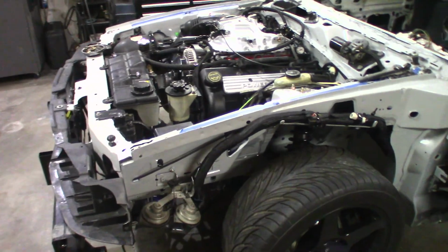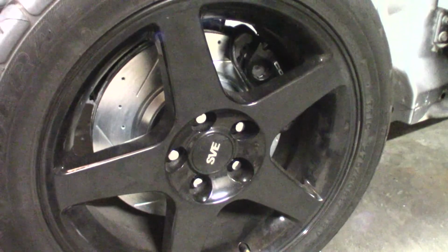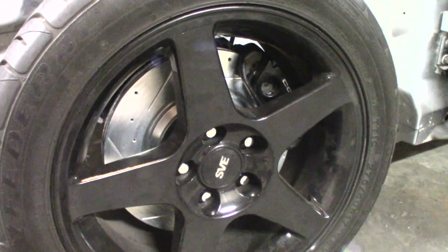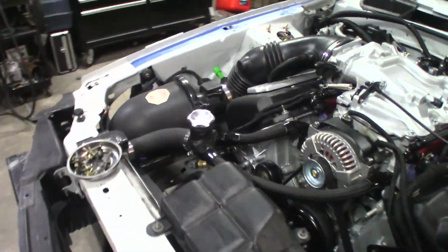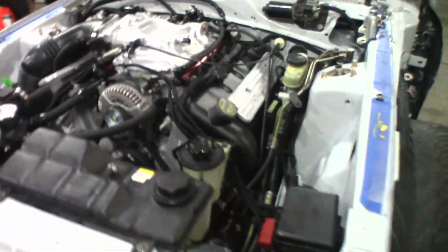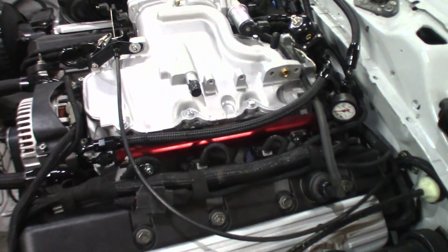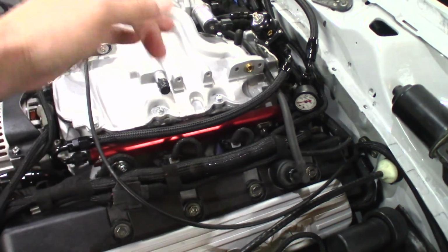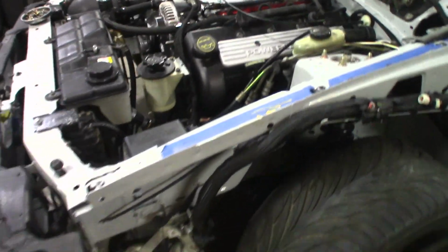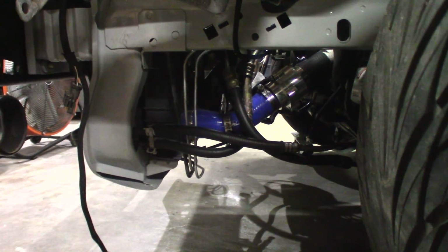All new fuel system, brakes, all new brakes, new pads, new rotors. Coolant system is all sorted. There's your little T. These things. One of these fuel lines ruptured, so I think I'm going to redo them all using a different brand because I don't trust them now. You can see that's our thermostat housing and our little transition pipe.